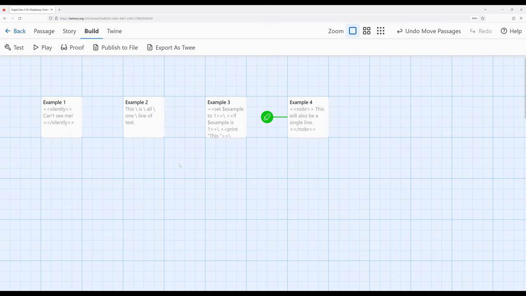So this has been a video of starting to consider white space as a more important concept as we think about presentation and the display of content to readers. Again, if we want to ignore all output, silently is the best choice. If we want to ignore some output but do line continuations for others, the backslash or line continuation symbol is a great choice. We saw that in example 2 and in example 3. If we're more interested in ignoring the break rule, we can use the NoBR macro instead.